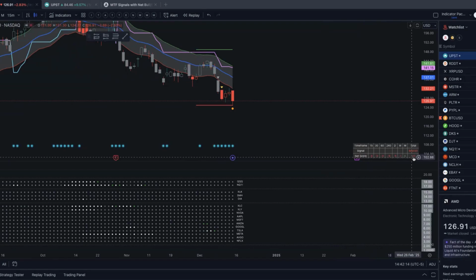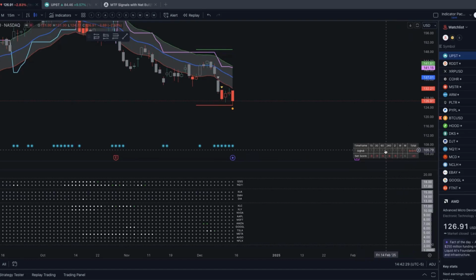Okay. So it makes it a lot easier to tell which chart is the best one out of the ones that you're looking at, and also to tell if the stock is bullish or bearish just based on the score, because it grades each time frame out based on a scale of 10 and then gives you a total score out of 70. Okay. So you can either get a negative 70 or a positive 70.